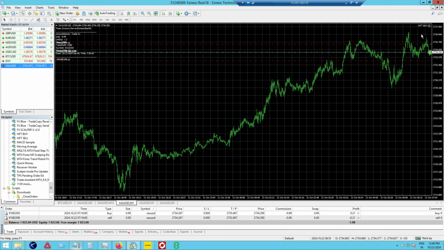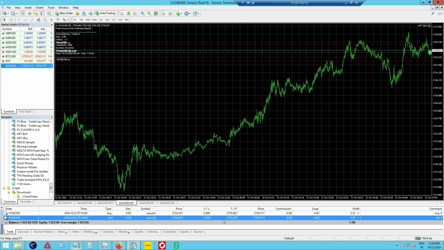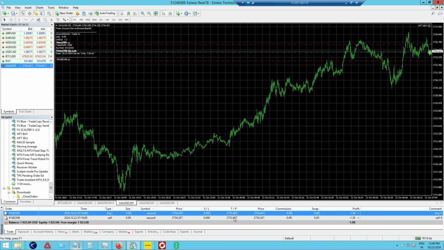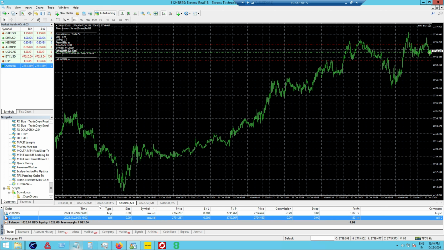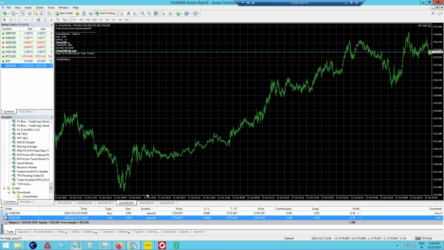by 6 p.m. the market always does very one-sided movement, and this HFT buy and sell works best on a sideways market. And you can see it's already placed a buy and sell trade with the take profit. It doesn't place stop loss because it doesn't require stop loss. It only places take profit. And right now I'm using the zero spread account, so that's why the same price is given. So that's how I trade.